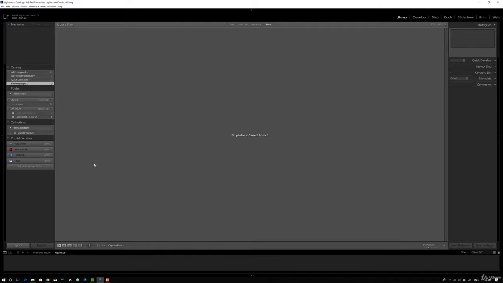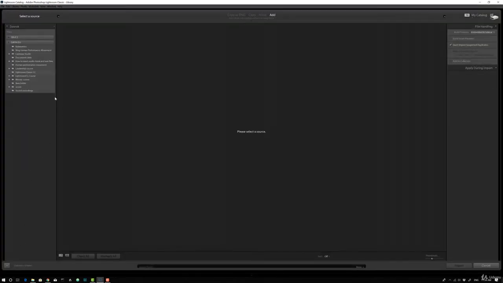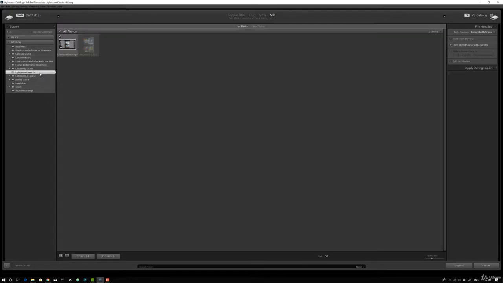Go into Lightroom Classic CC, click Library on the upper right, and then in the lower left, click Import. Once you've done that, you're going to have to navigate back to where you saved your image. In my case, it's under the Lightroom Classic CC folder here, and it's grayed out because I've already imported it.